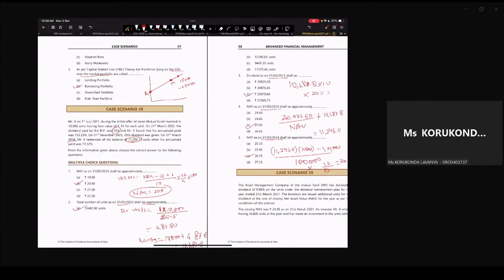Okay. Fine. So with that, we are through with today's session. We have done a couple of case scenarios for the mutual funds. We have already completed the portfolio. Now, what I am left to do is a couple of more cases on mutual funds, followed by a discussion on business valuation, which we will be doing on Thursday, guys.